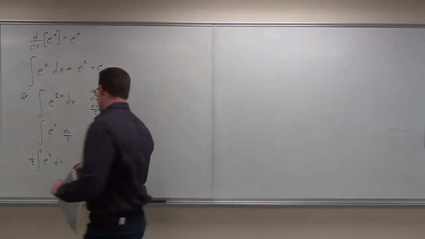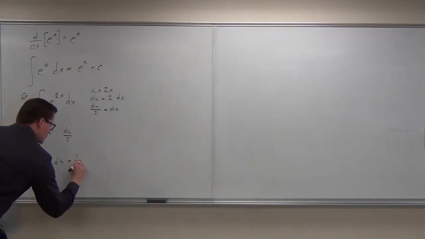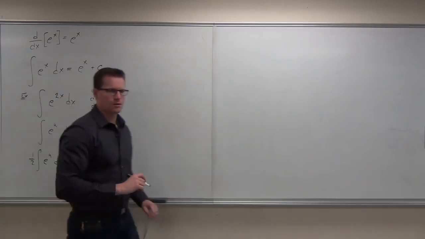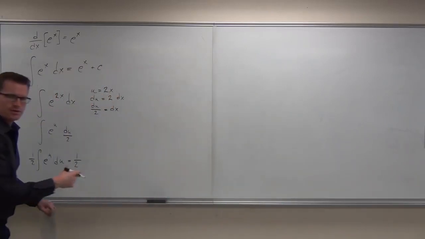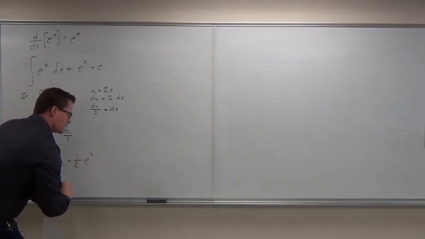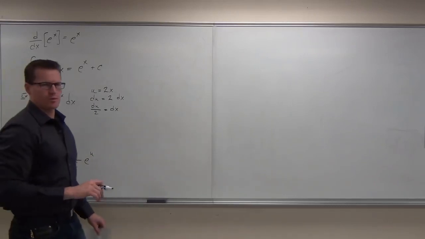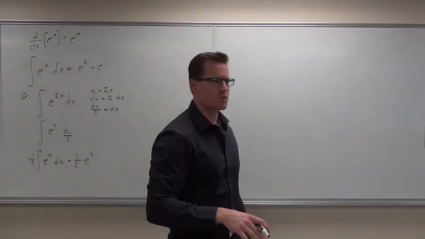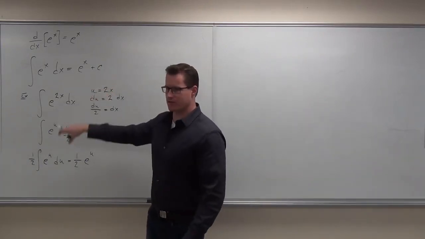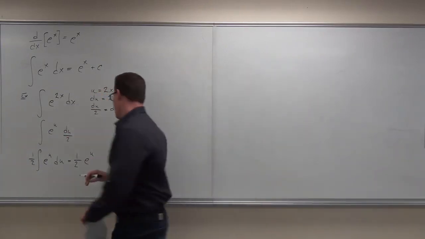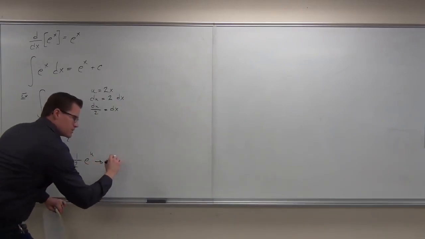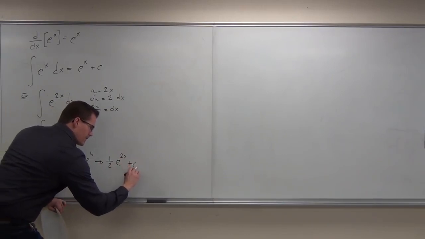So now that we do this, we leave the 1/2 alone. We get what? We get e to the u. The integral of e to the u is nice. And then there's one more thing. We're going to deal with the plus c in just a bit. There's one more thing I want to do here. Very good. If you start with x's, you better give me x's here. So if we start with x, we need this in terms of x. So we can do 1/2 e to the 2x. Then we put a plus c.